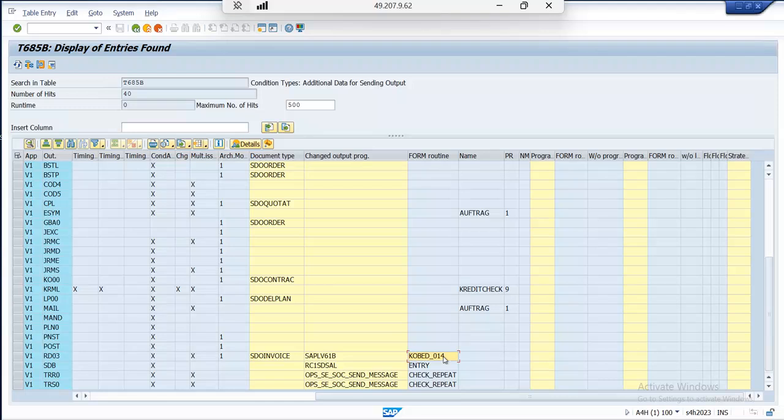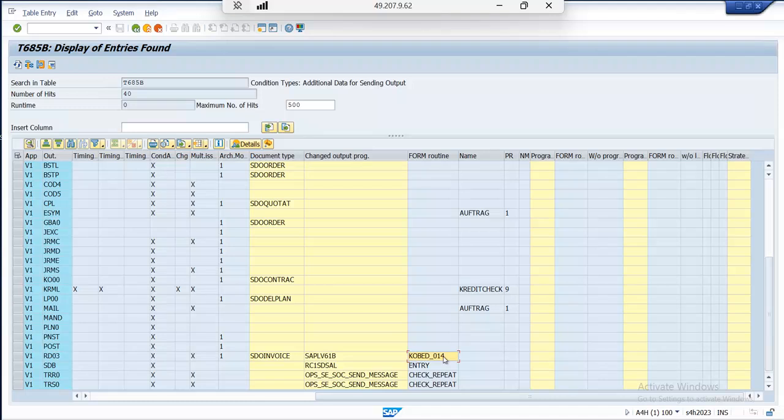So mostly condition records are what are used to trigger the output, but even after the condition records get used, sometimes there is some logic that needs to be applied, as in only when the value changes will you be triggering an output and things like that.